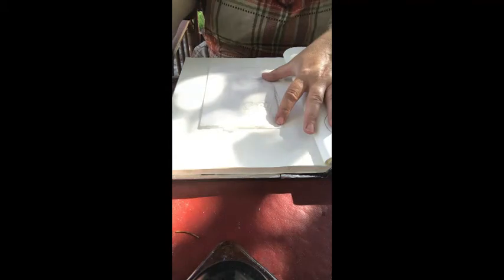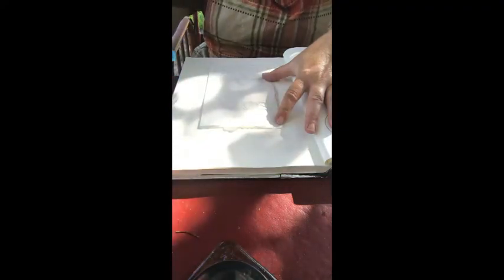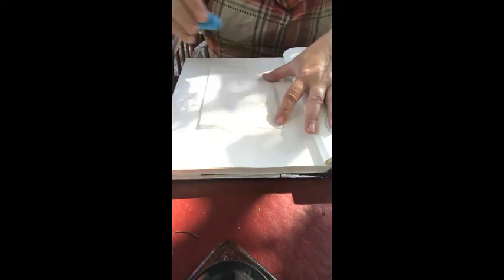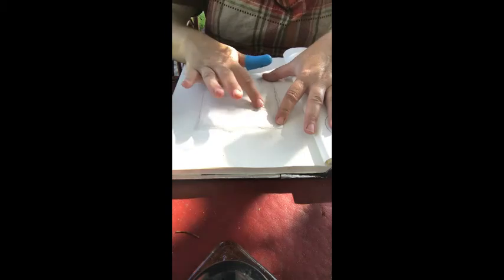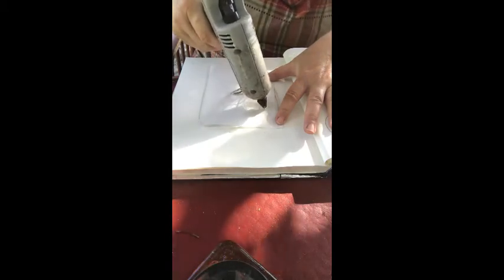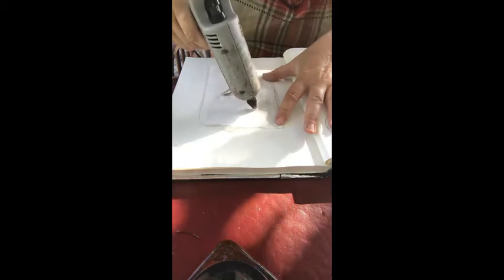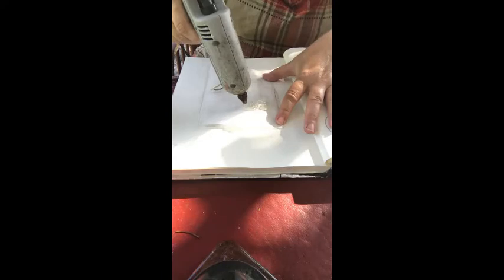Another tip that I learned while doing cosplay, because we do cosplays, is I put ice in a bowl, and as I do hot glue, I can go in and dip my finger into the ice. I put the ice on my finger before I start working with the hot glue. Then if it gets on my finger, it won't burn me as badly. But once it burns through the water and evaporates it, then it'll burn your finger. So one of the tips I have learned is to always have a bowl of ice around, just in case you need it. So I'm going to start out with this D.